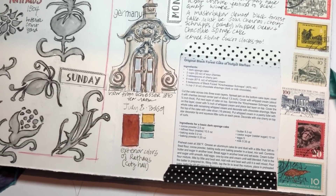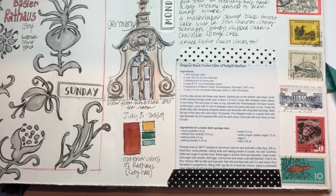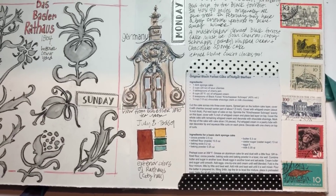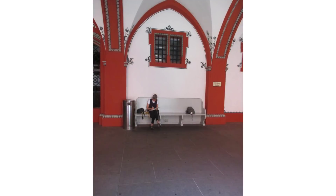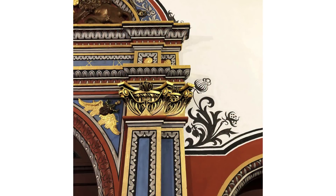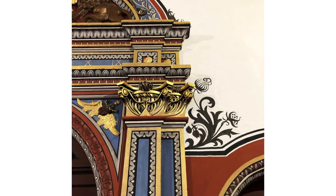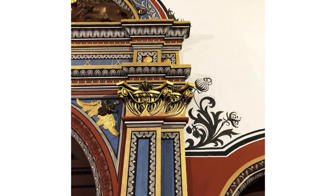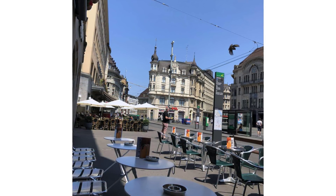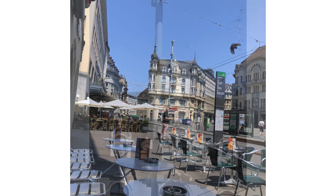Then we were on the cruise — a wonderful recipe for black forest cake, yum — and the stamps I had purchased before we left on Etsy. Here I am sitting on a bench in that beautiful city hall. It was painted in gorgeous, rich colors, but I was drawn to the black and white decorations on the wall and ceiling. My husband and I ordered an iced coffee and sat in this cafe and drew some architectural details.